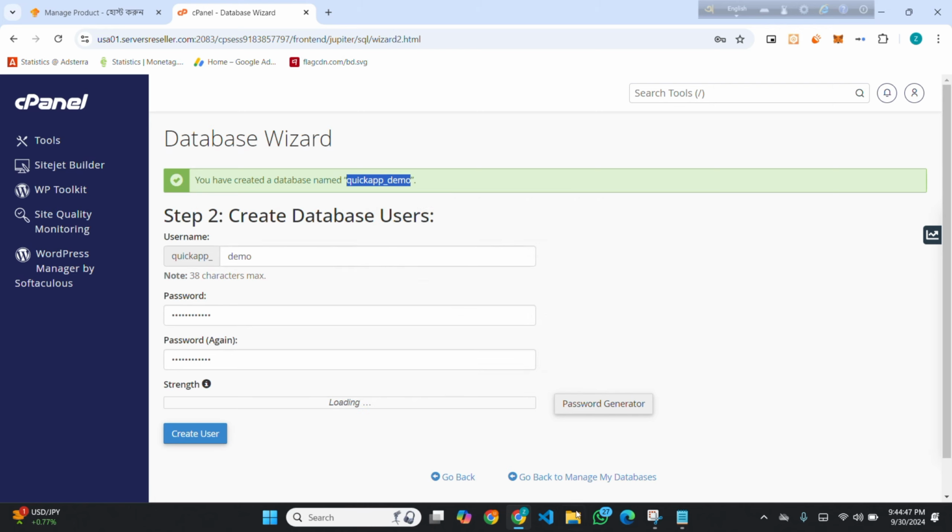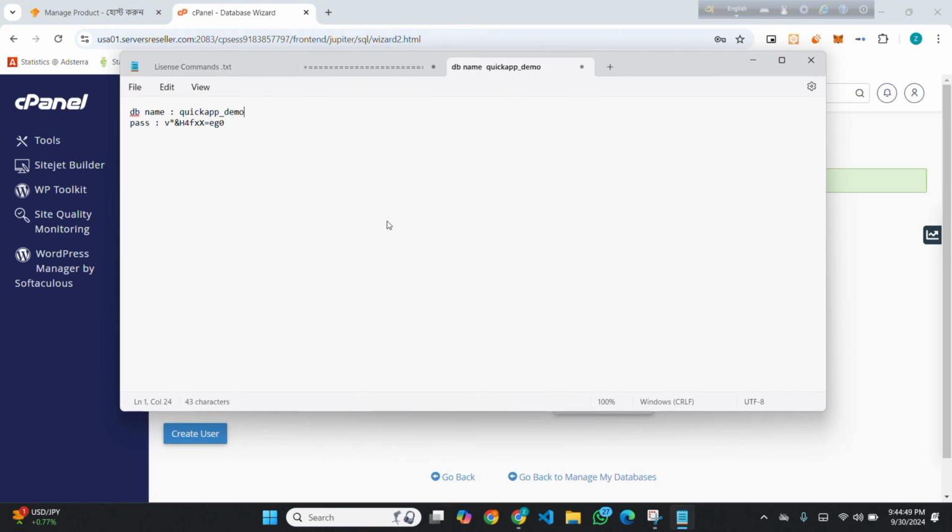You can save it in this way: database name, database username, and database password.